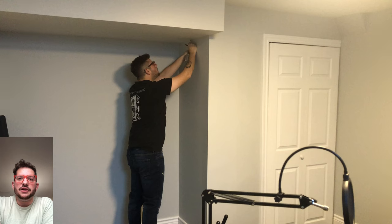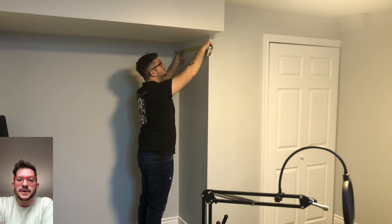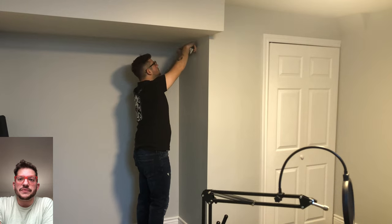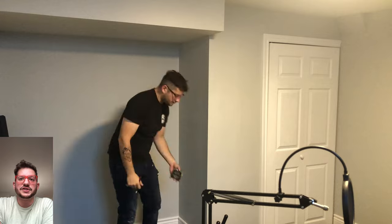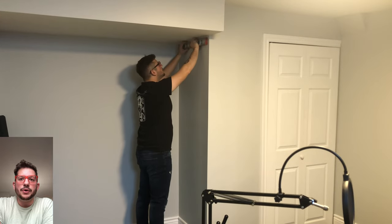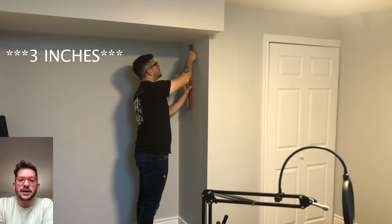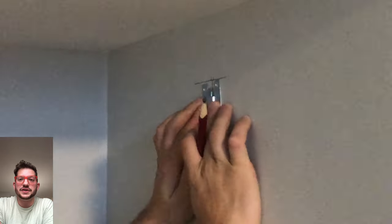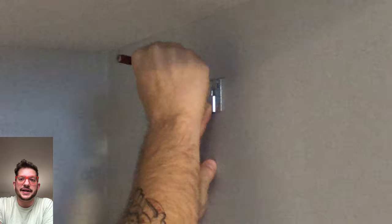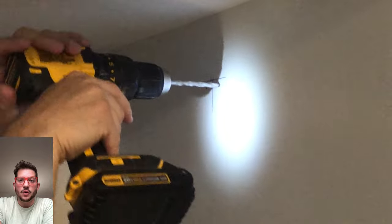I'm starting with this panel here because that bulkhead above me is taking up some space into the side walls, and whatever height we have to mount this panel is the height that we will match around the entire room. I'm getting my center marks — both the center of the wall and two inches down from the height of the bulkhead — and using my level to get level T markings, which I use as my guide to align my flush mount hanger and mark the holes to drill.